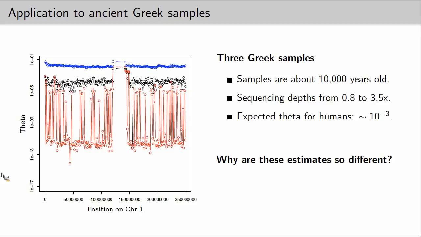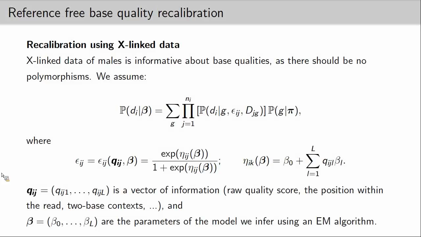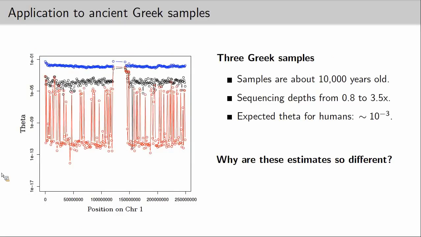We don't expect them to be so different. In the end, we think they even come from the same population or same region at the same time, pretty much the first farmers arriving in the Aegean. Why should the first farmers differ so much in their genetic diversity? Okay, so the answer is that these are not very good estimates, but there's something else in the data that prevents us from getting proper estimates.